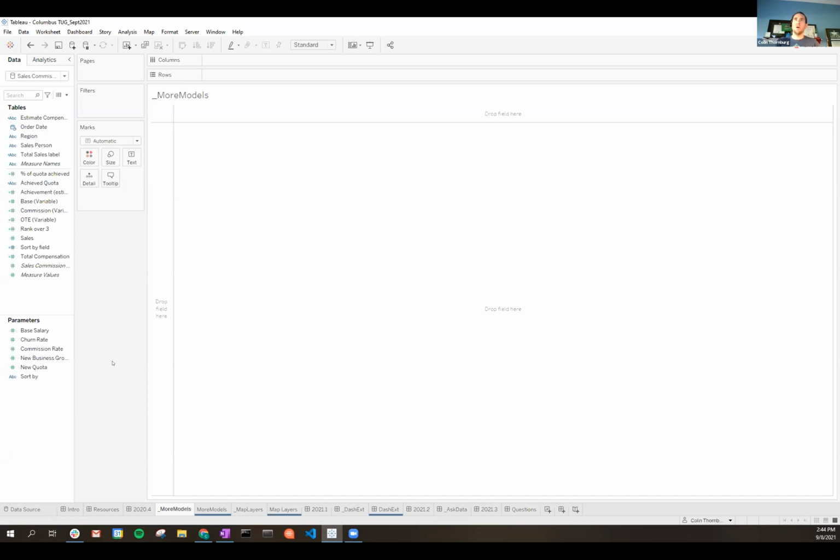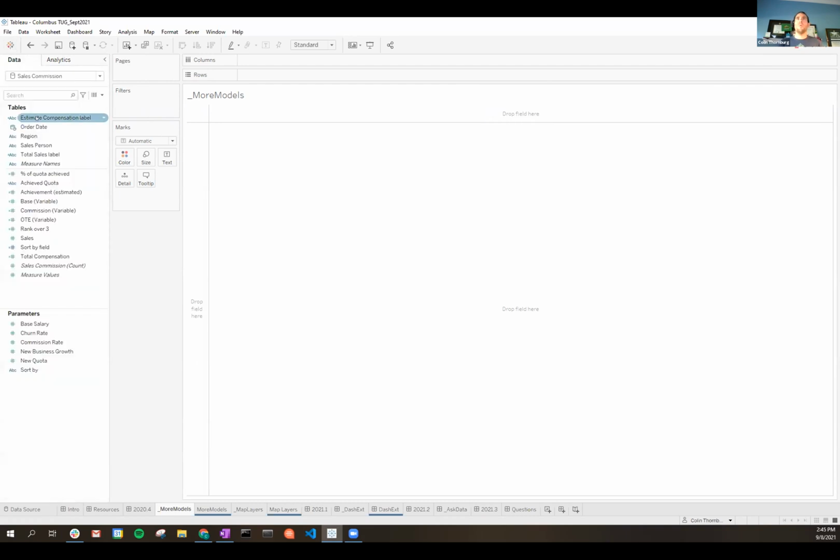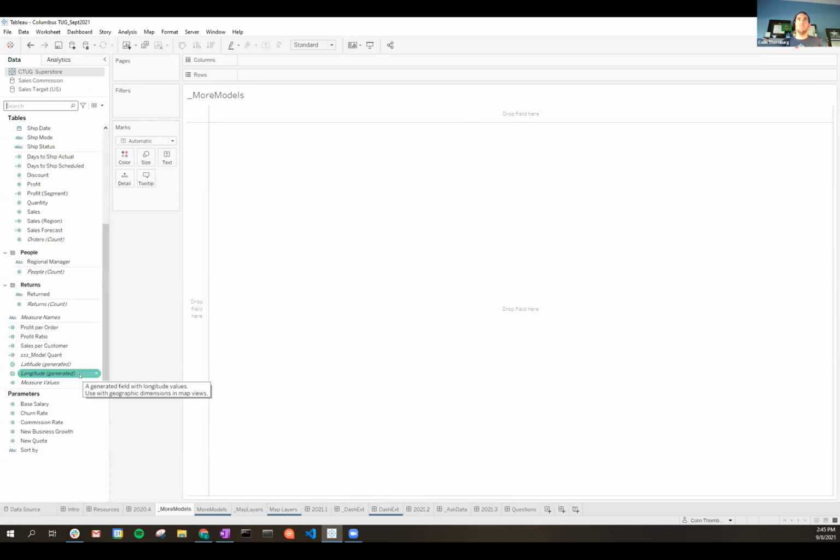A lot of you probably know that we do integrate with certain data science and predictive analytics programming languages like R or Python. But the barrier to entry is pretty steep for those types of things. It's going to require you to know some coding language, and then you're going to have to get familiar with some of the syntax that Tableau uses to interact with your Python or your R script. And then we've got some basic analytics capabilities if you go to our analytics tab here, but sometimes those just aren't enough. So in 2020.4, we did introduce a couple of predictive modeling functions.